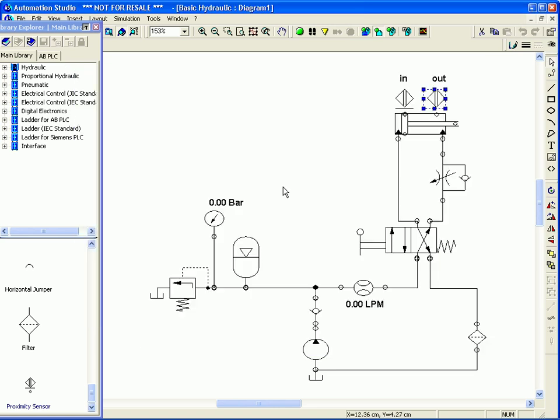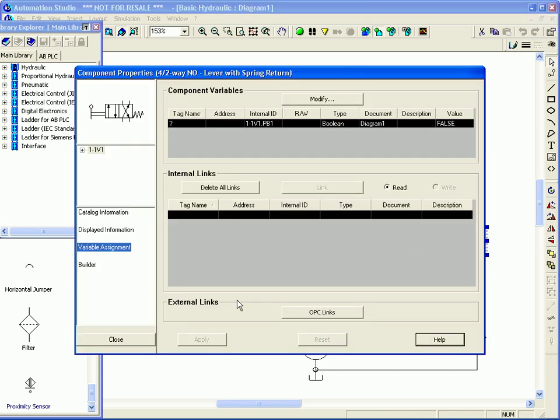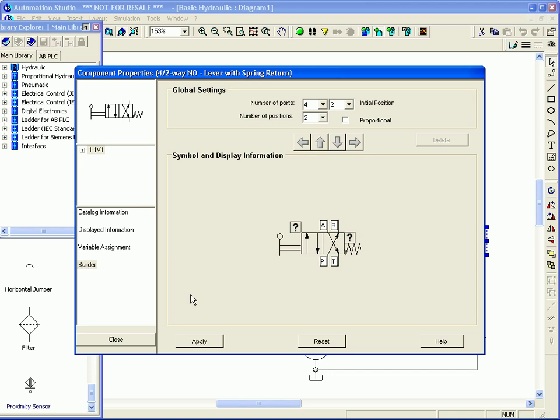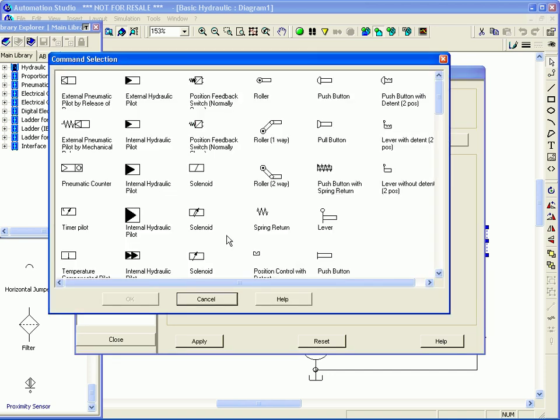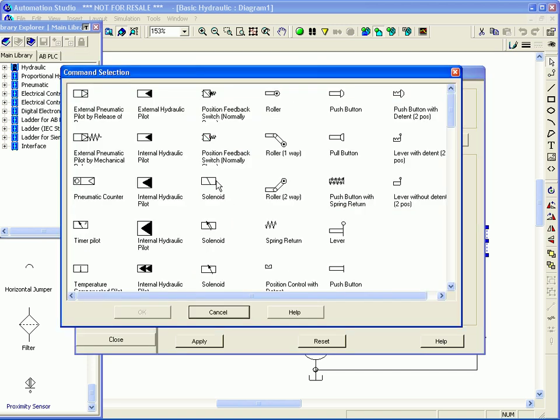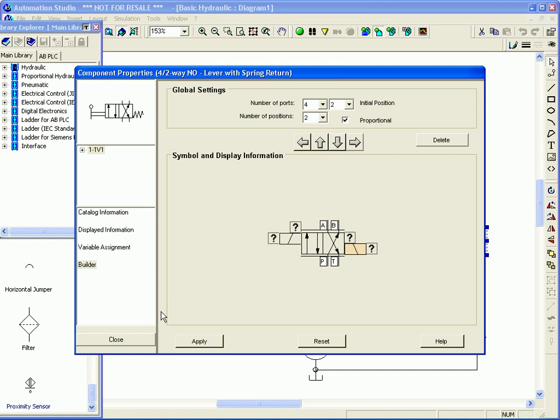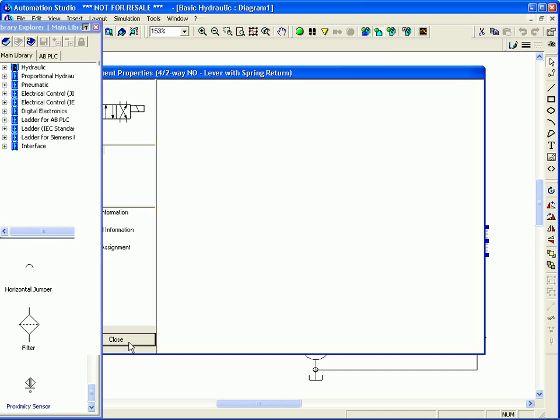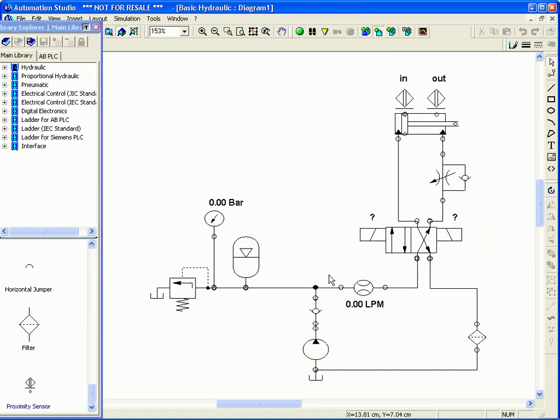Using the valve's builder function, we will change both the lever and spring to a solenoid. Now, we are ready to design our Allen-Bradley PLC.